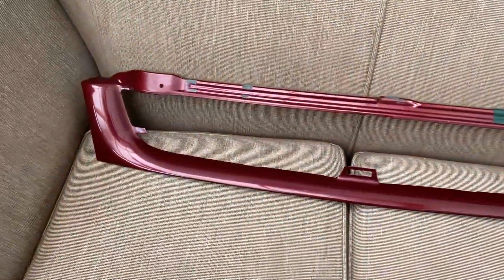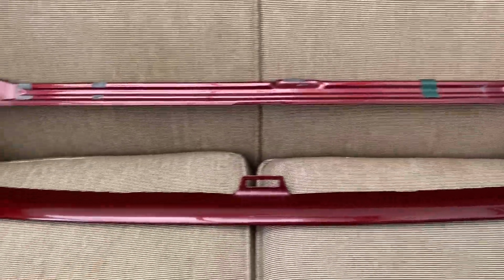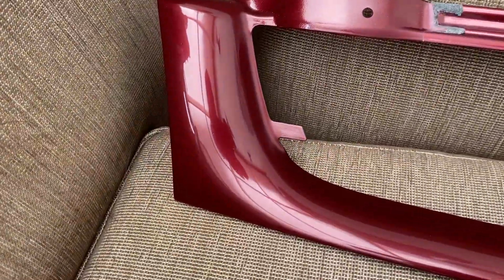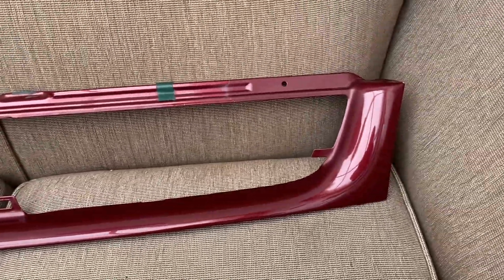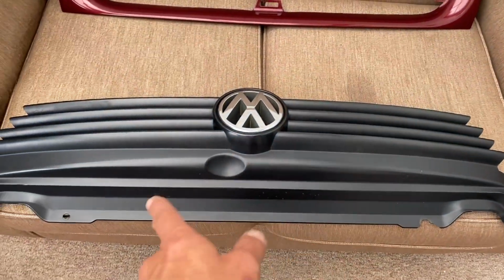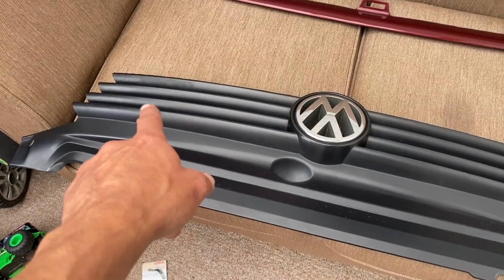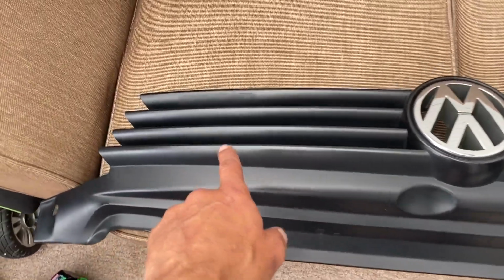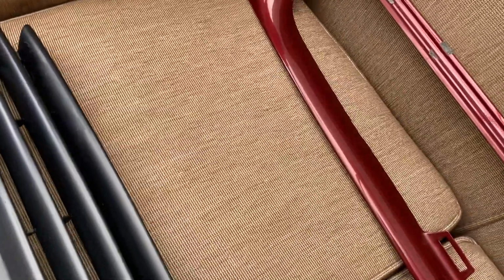Right, well, that's that front grille, that top section, all sprayed up, looking really good. Really impressed with that. I've cleaned all the grill up as well. I know it's upside down, but I've still got the TDI badge to put back in. I was going to leave it without the TDI badge, but you can see where it just stands out. You can notice that.